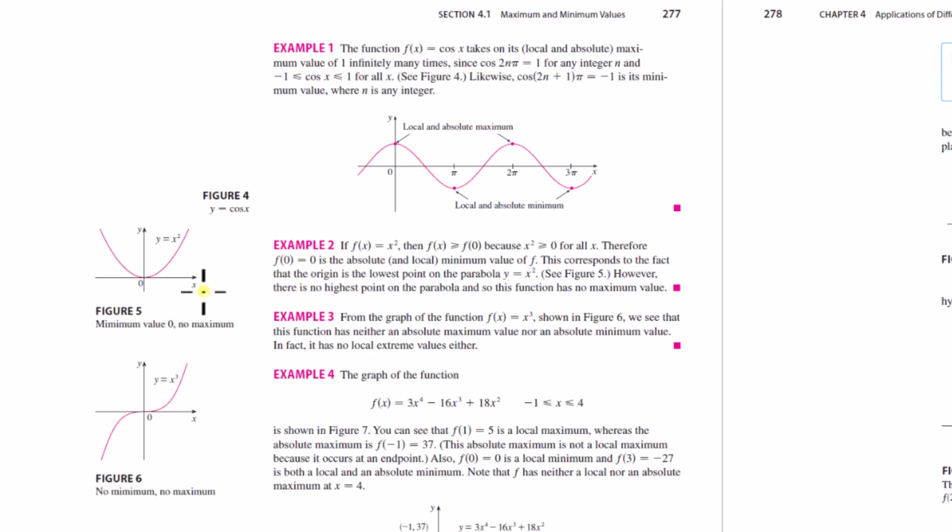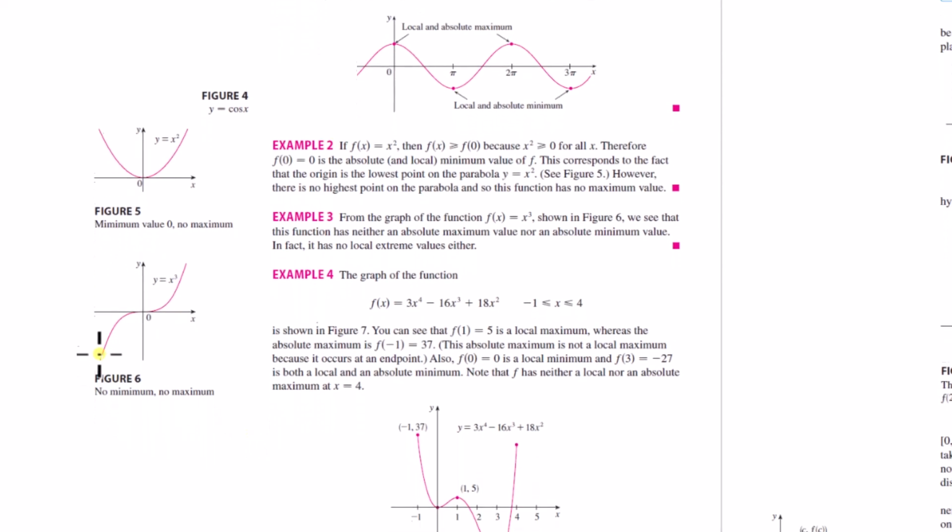Okay, here they give an example of this function. This is y is equal to x squared. It has a global minimum, which you can also look at as a local minimum, however you want to look at it. But there's no global maximum or local maximum. There's no local maximum because there's no open interval you can give where you find a local maximum value. But at the same time, there's no global maximum either because it goes to infinity. You can't specify a specific number.